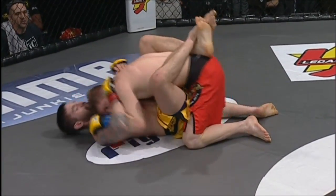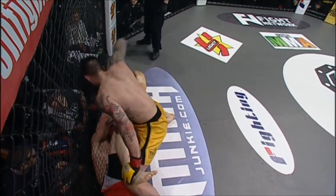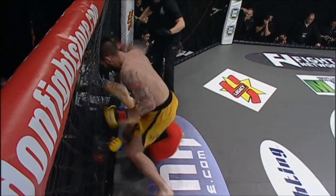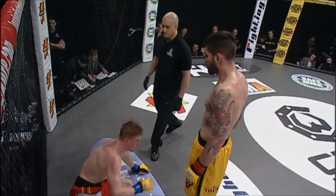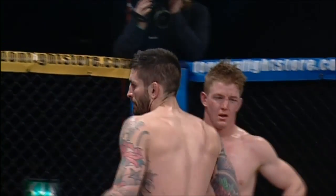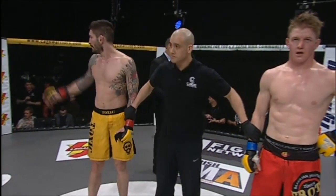Takedown there off the right hand from Gregor Weibel. Yeah, and here you can see Weibel not really having an answer for the ground and pound, which was the story of that third round, Josh. Yeah, Inman, nice posture, raining down shots. And there was a strong finish from Matt Inman. So our first finishing bonus check, not written out in our opening bout of the evening, Josh. 5 more to go. And we're going to throw this one to Joe Martinez to make it official.